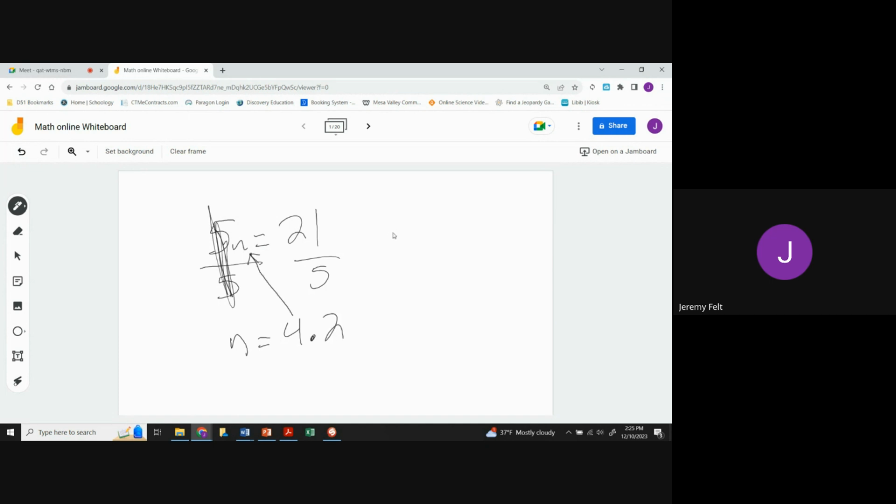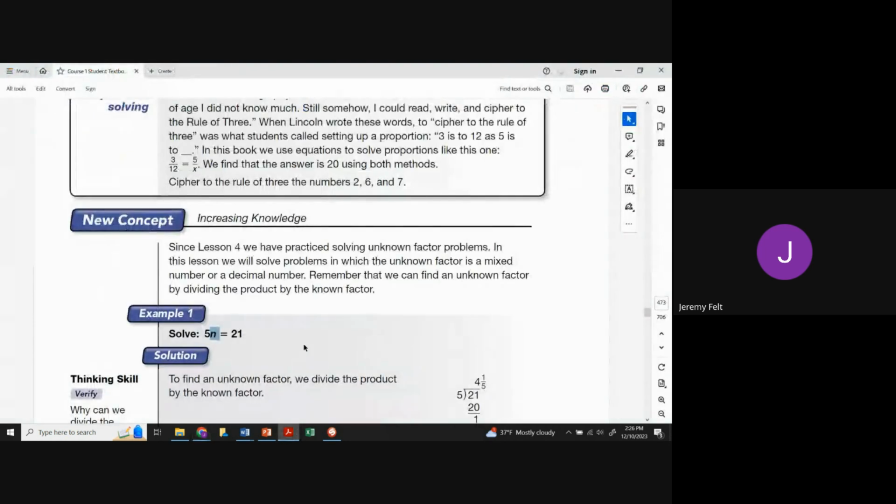And then I always talk about this. You don't have to do it for every single homework problem for the rest of your life. But if it's a test and you're really unsure, does that seem right? We'll plug it back in. We plug in 5 times n, or 5 times 4.2. It does equal 21. So we know we did it correctly. It's just a few extra seconds to plug it back into your original expression to make sure it works out to be true. And if it's not true, okay, I know that's not the correct answer. I need to go back and check my work. But in this case, it did work out to be true.